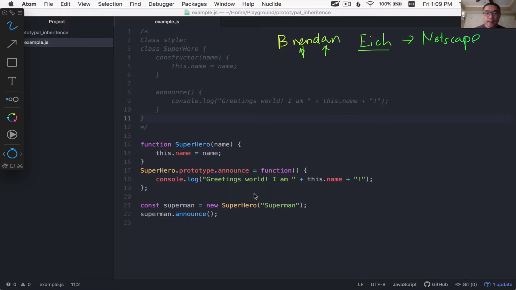But Brendan really likes Lisp, which is heavily function-based, and he doesn't care for Java so much. So in effect, he's having to retrofit his functional programming style language into looking like an object-oriented programming language like Java. In essence, JavaScript is not really about objects, but he's retrofitting it into working with objects. And he didn't want to have classes. So he said, you know what, I'll just repurpose functions to make them work like classes.